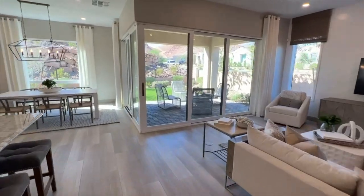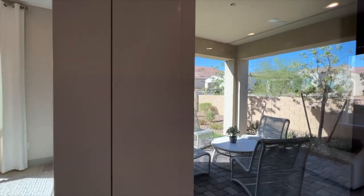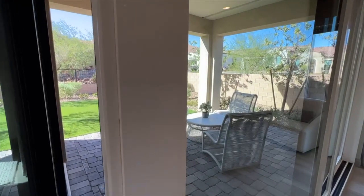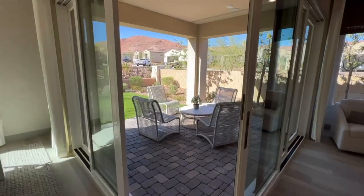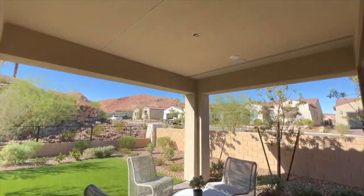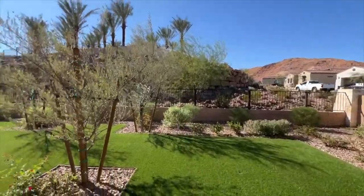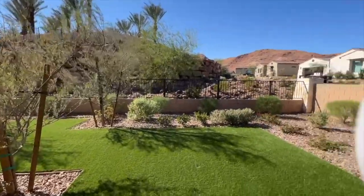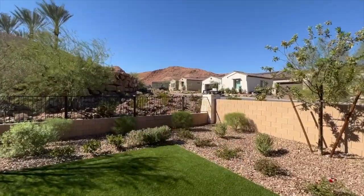Let's check out the outside. I love this open corner sliding door — this one opens up all the way. The covered patio is included in the base price, just like you see it — the built-in one. Good size lots depending on which lot you get. They do not have any more lots with lake views, but you might get some lots with mountain views in the back, just like you see right now.